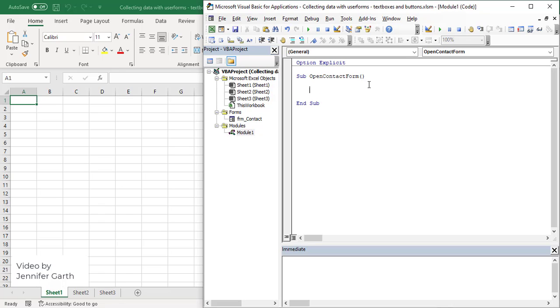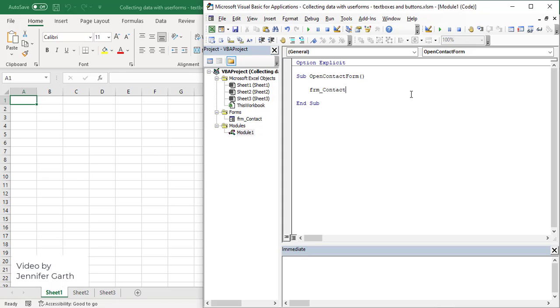Now we're no longer in this code module, so we can't refer to it as Me, because now Me is this one, Module 1. So the way we refer to it is just by the name.